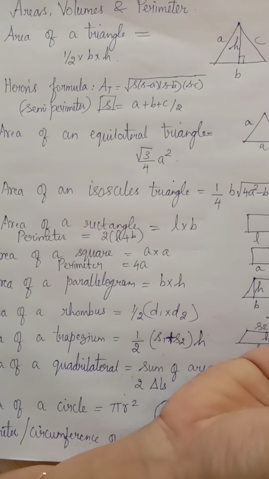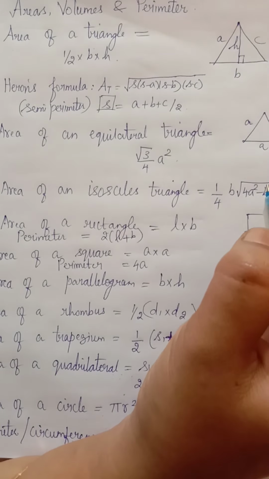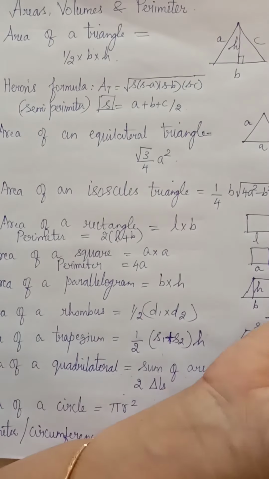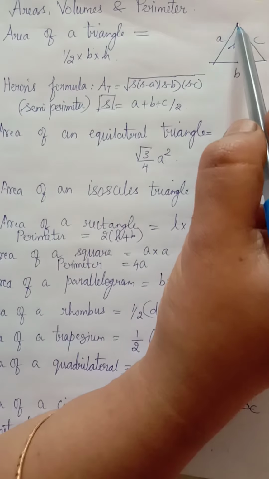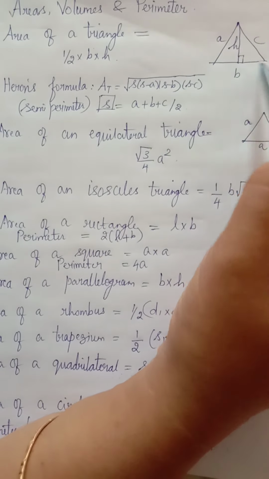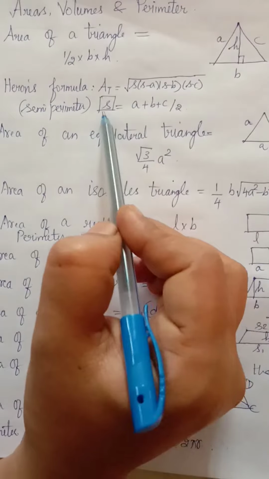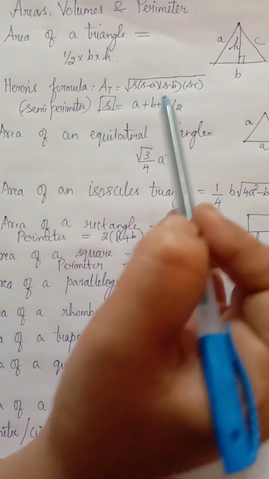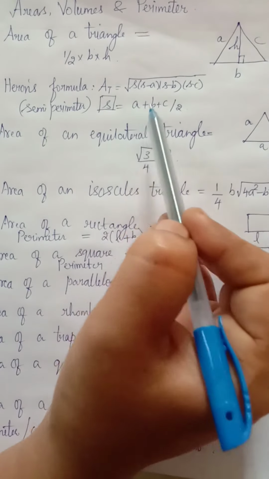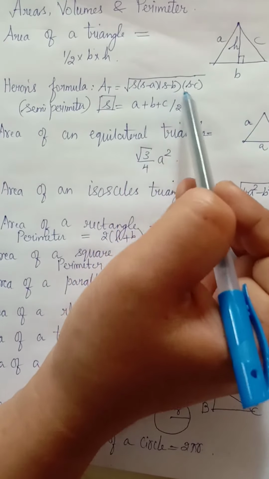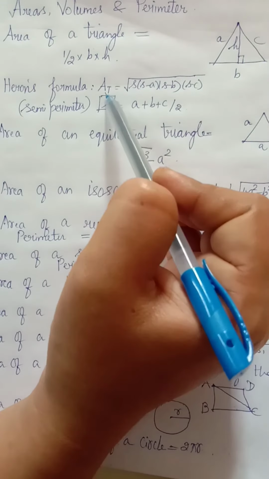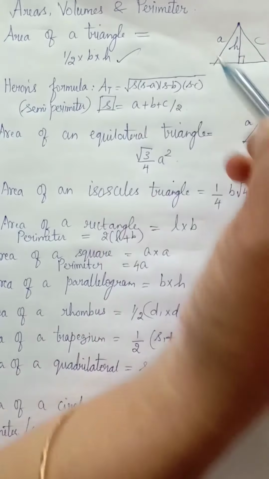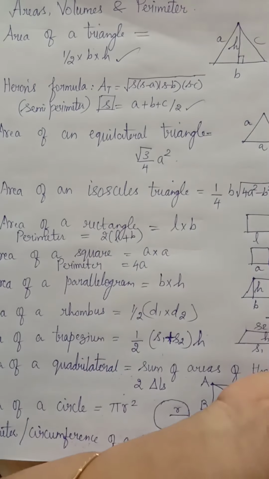In general, the perimeter of any figure is given by simply adding the outer sides of all the sides. So for example, in this triangle, the perimeter is equal to a plus b plus c. So s is equal to (a plus b plus c) by 2, and hence it is called the semi-perimeter. After finding (a plus b plus c) by 2, when you substitute that value in Heron's formula, you can easily arrive at the area of the triangle. So when the height is given, you can use the half b h formula. When 3 sides are given, you can use Heron's formula.